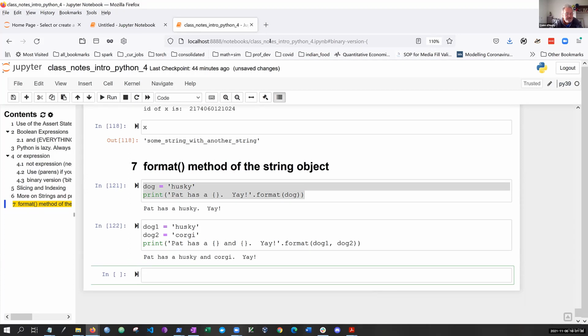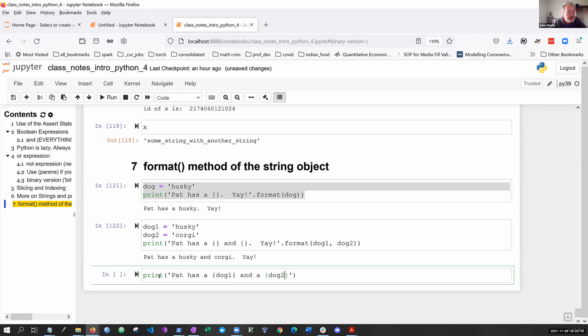Okay. And another permutation of this, and this will be real familiar. Let's just say we want to print Pat has a dog 1 and a dog 2.